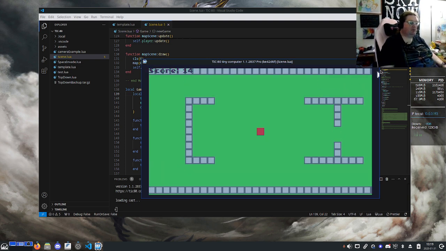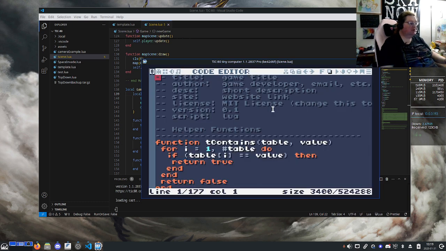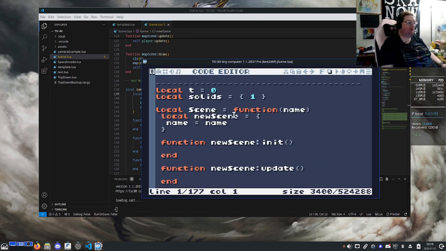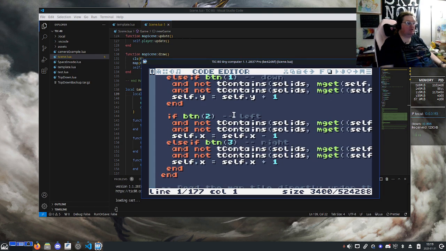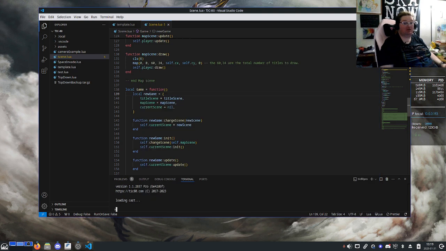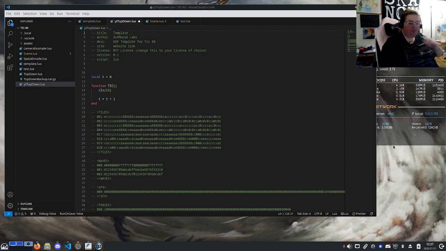So let's jump in. Again, if you are going to be coding along in the free version, you're going to be in here, and everything we do, you can do. I'm going to be using Visual Studio Code because I find it much, much easier to do. Okay, so here we have a basic file all set up. I just made a copy of my template and cleared it out. I'm going to go ahead and change this to, we'll call it YT top down.